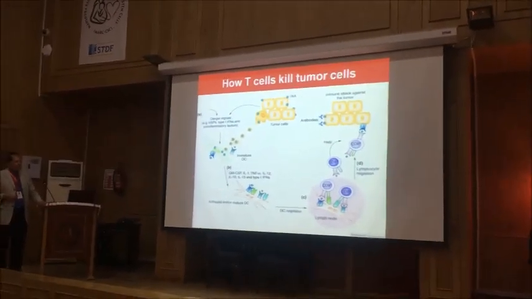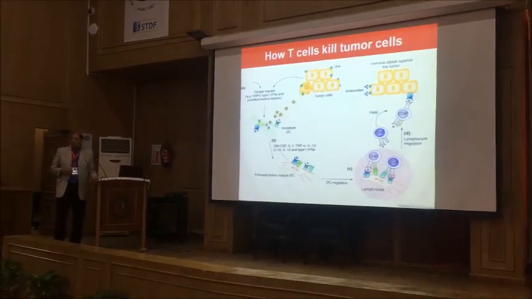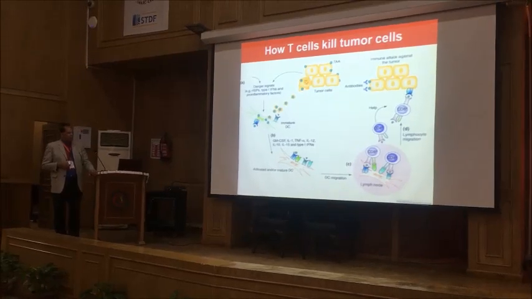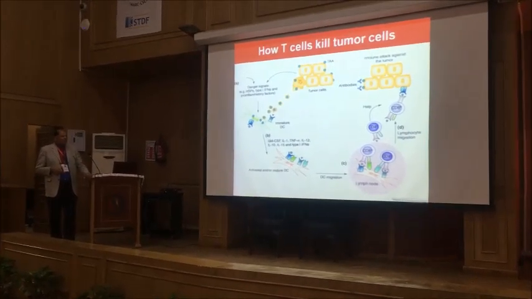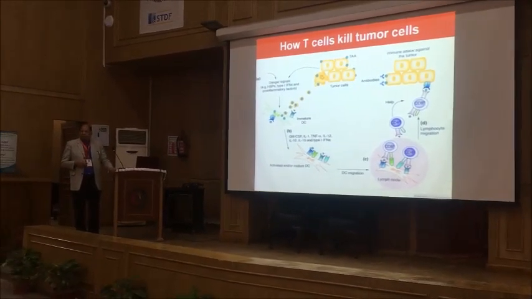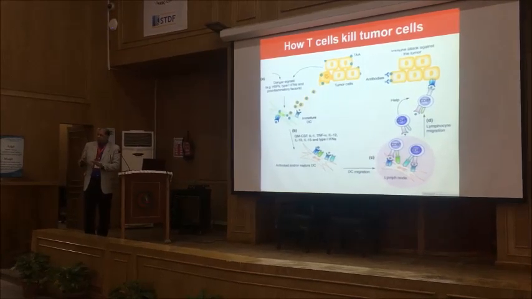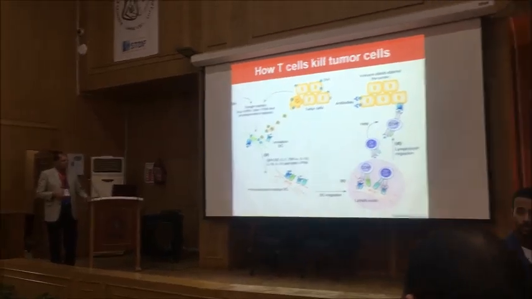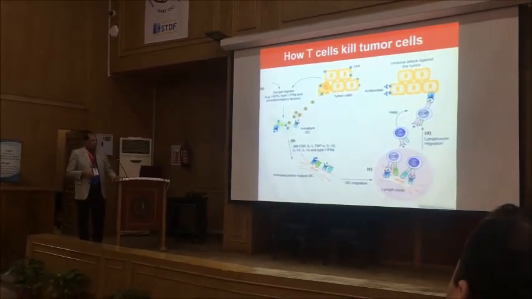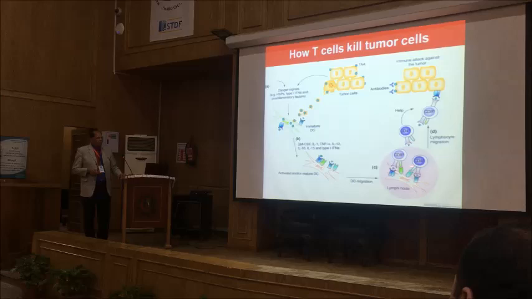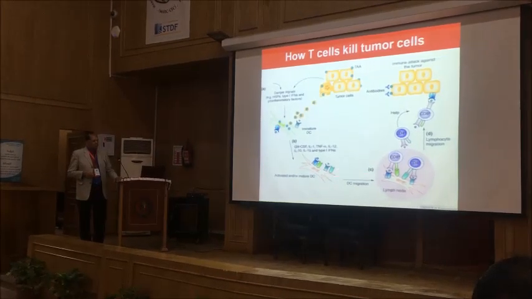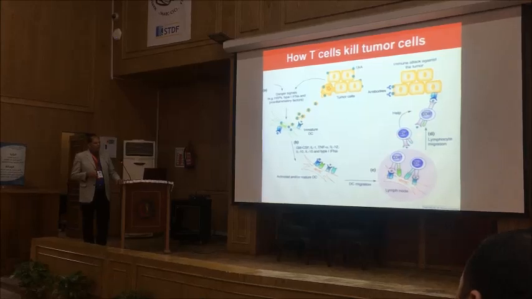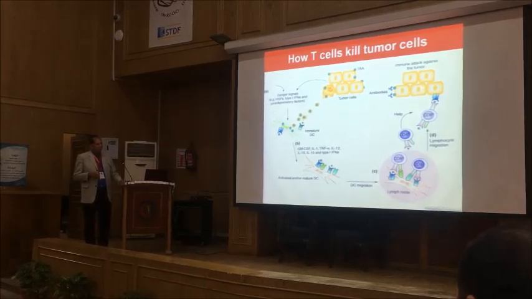So they need some factors, which are inflammatory cytokines, which activate immature dendritic cells to become mature dendritic cells. Mature dendritic cells are the opposite of immature ones. They are poor at uptake, processing, and killing, but they are excellent at presentation of tumor antigen by MHC class 1 or 2 to CD4 and CD8 T cells. When this occurs, of course, if we are lucky enough, the CD8 cells, with the help of CD4, can attack the tumor and kill it.